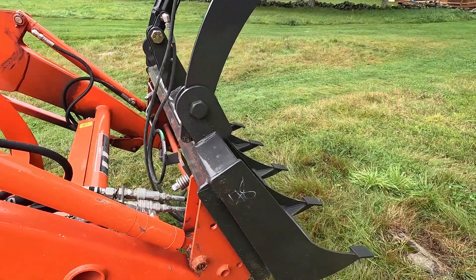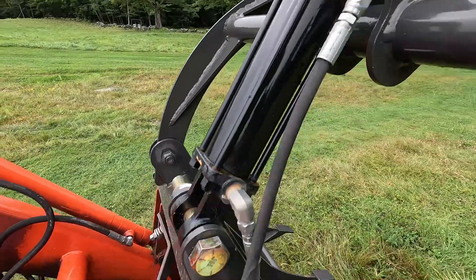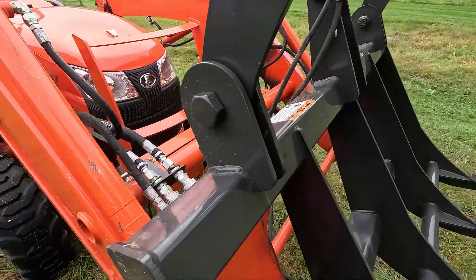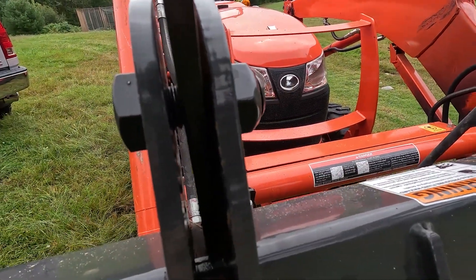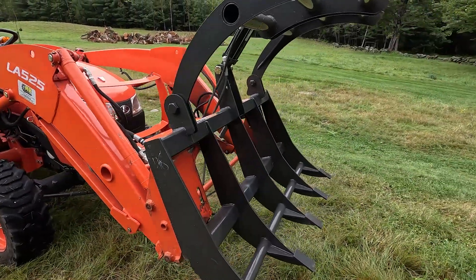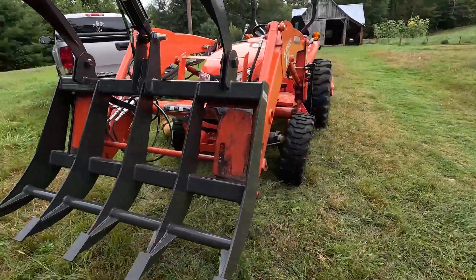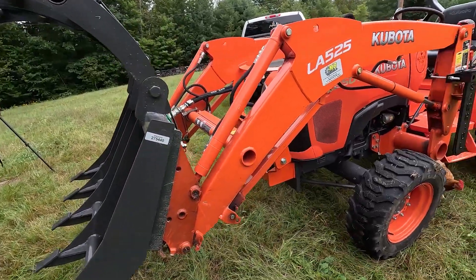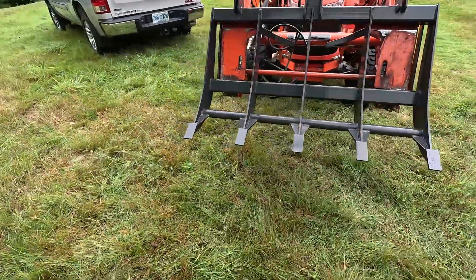I just went to grab the grease gun but I realized there is nothing to really grease on here — there's no grease zerks on the cylinder, and these swivel points are just through-bolted. The top lid just rides on those threads, so I'll just keep an eye on things. This isn't gonna be an in-depth review by any means. It'll be my first few hours with it, and this is the first time I've ever used a grapple, so if something's real clunky it probably won't make the footage, but once I get the hang of it I'll put those clips in.